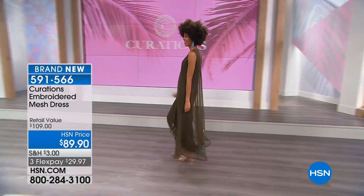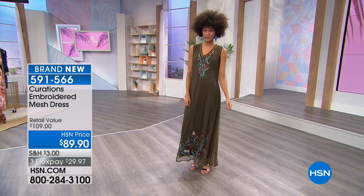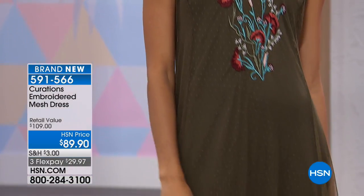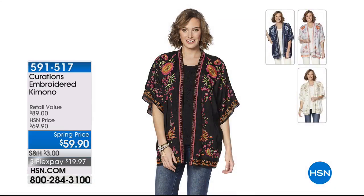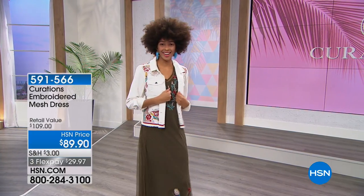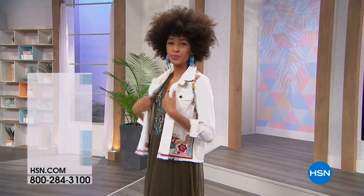Taking that little full-length — basically it's a full-length dress, this is its own dress. You are getting those two pieces. I want to go ahead and take off my jacket to show you what happens when we layer it with that olive. Coming up, we've got the embroidered kimono — item 591517 — so if you are looking for a little bit of upper arm coverage, there's a great choice. The mesh dress: I'm showing 50 left. 250 are gone, 300 people on the phone.